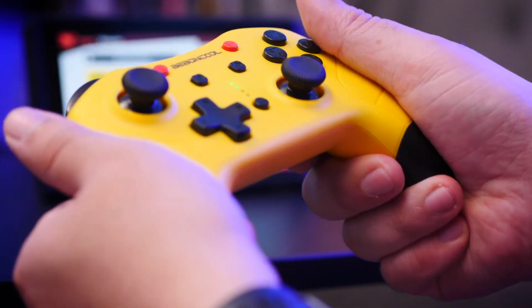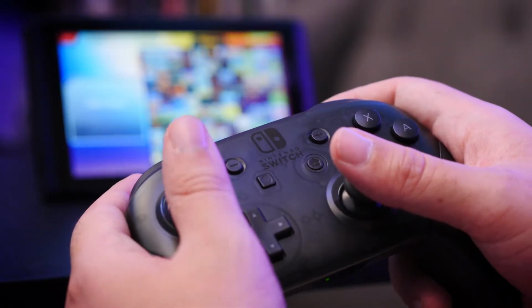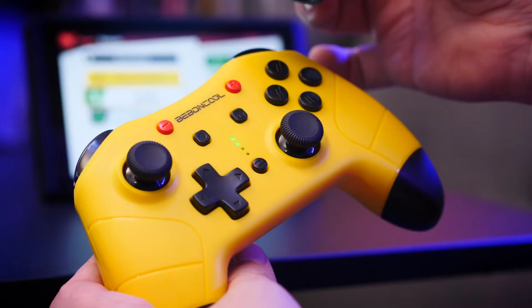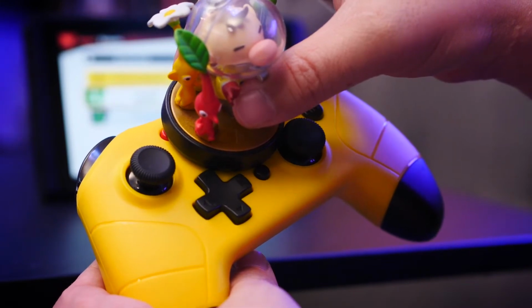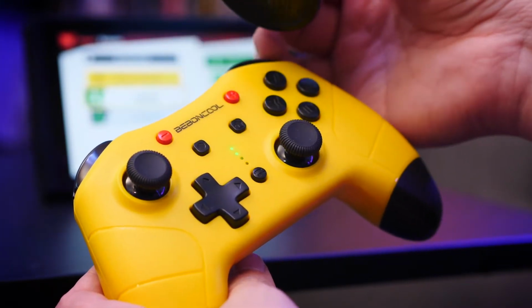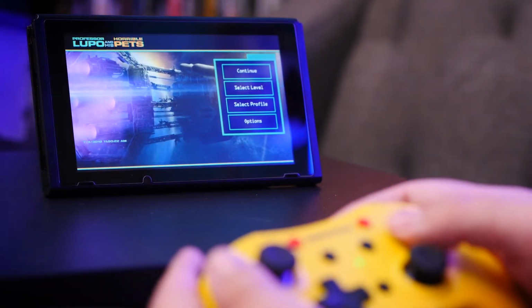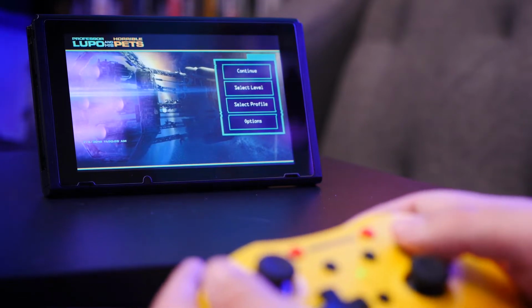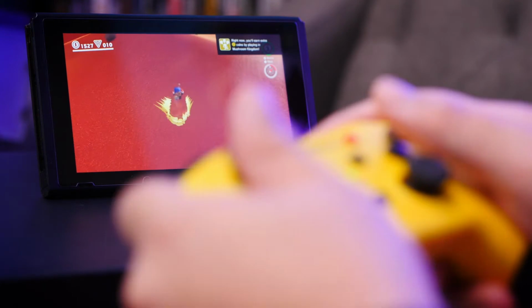I also expected the controller to be missing features that you would find in the official Pro controller, but again it subverted expectations and delivered on almost all fronts while improving on others. With the exception of the missing NFC reader, but let's be real, amiibos are on their last legs with fewer and fewer games supporting them. The BEBONCOOL wireless controller comes motion ready, and as far as I can tell, it's just as precise as the real deal, working totally fine for pointer controls and rolling around in Mario Odyssey.